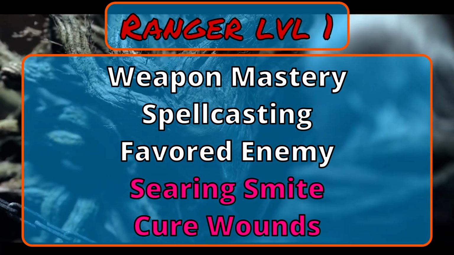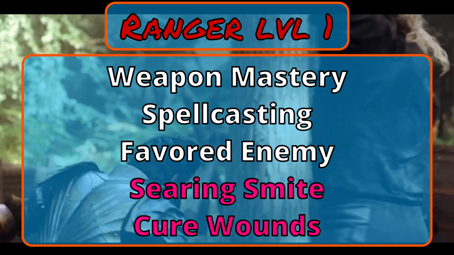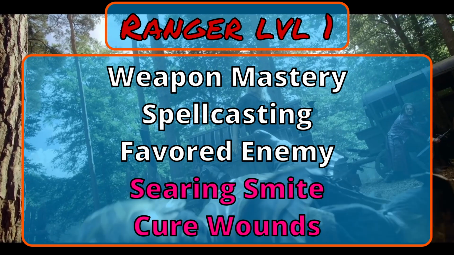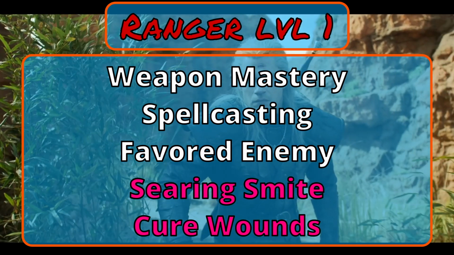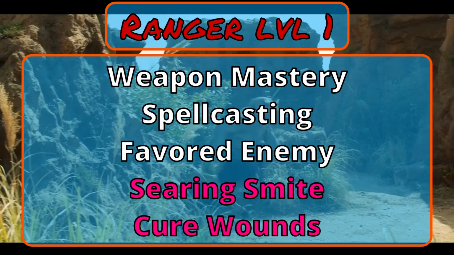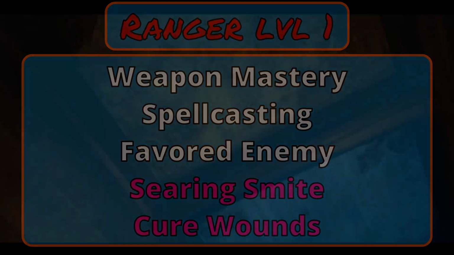For your spells, Searing Smite charges your blade with extreme heat with a bonus action, dealing 1d6 fire damage on a target and causing the target to ignite in flames for 1 minute while you maintain this spell. At the start of each of their turns, they take 1d6 fire damage and then must make a con save. If they pass the save, the spell ends. Cure Wounds heals you 1d8 plus your wisdom modifier.